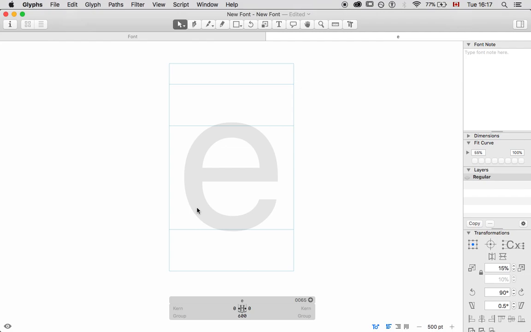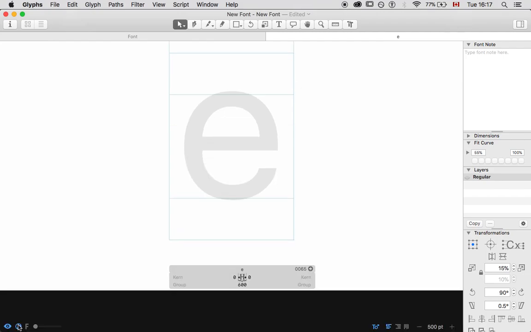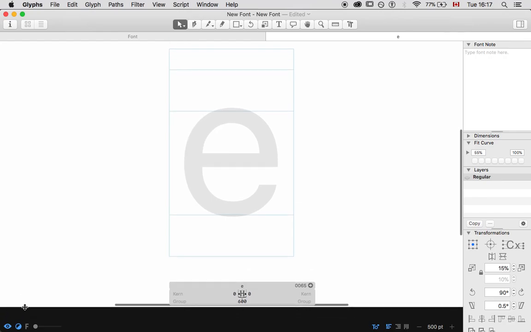What I see inside the app right now, or I should actually backpedal for a second, the reason why my app had this open is because Glyphs will remember what your workspace generally looks like, which is part of why this is open. So that's why I have this open at the moment. I'll minimize it right now.